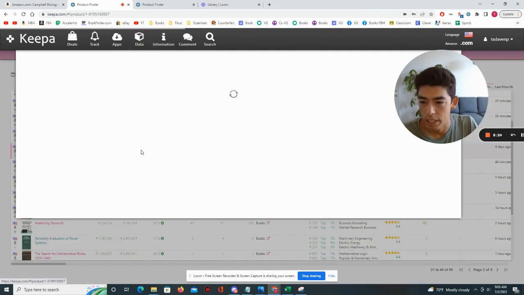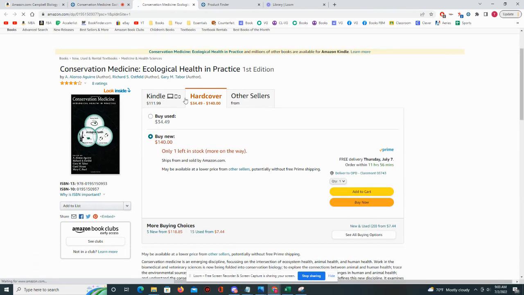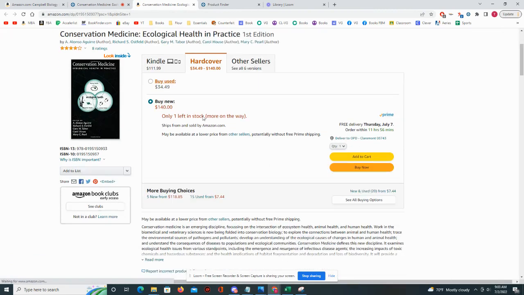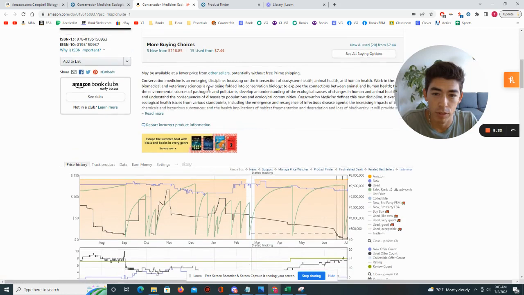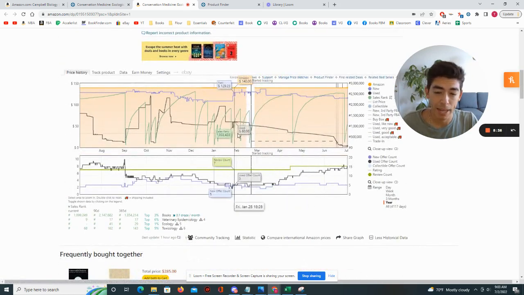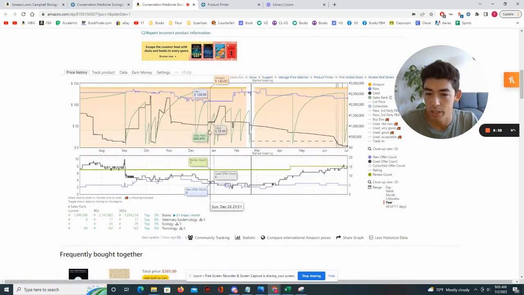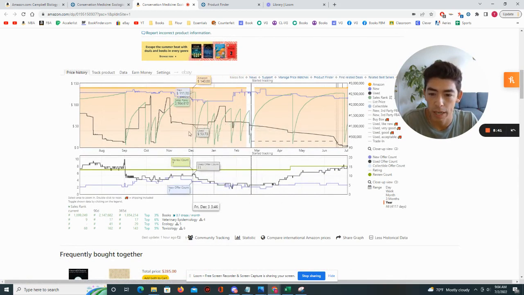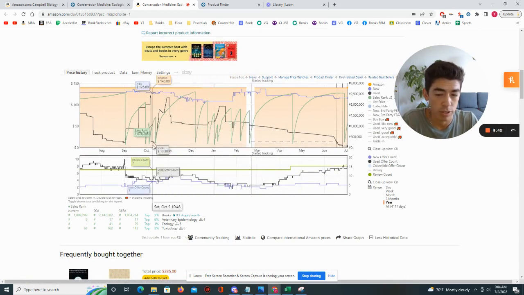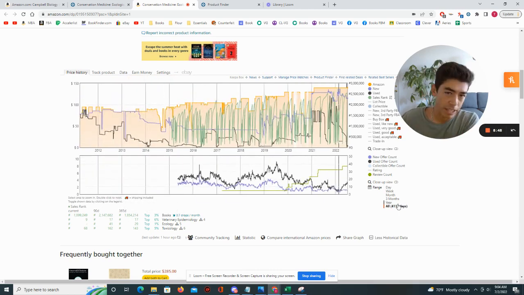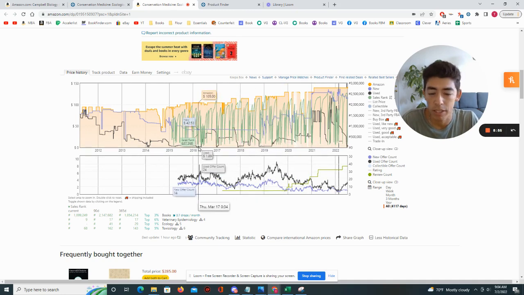Let's look at Conservation in Medicine, and let's look at that on Amazon's webpage. So the buy box right now is $34.49. Right now you can buy a copy for as low as $7.44. If you look at the past year though, you can see this book has sold for over $50 a handful of times. Now the price has been lower as well, so there is precedent for the price being low. And if we look later back into its history, you can see that its price has been low before. So that's happened before, but it's also seen recovery and sold for more money.